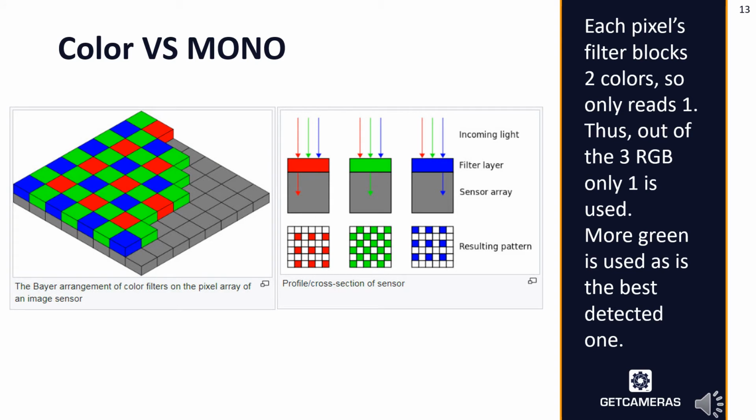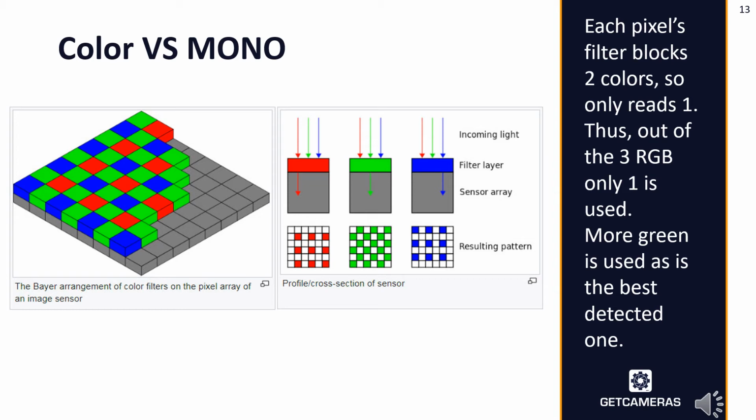White light is of course made by the 3 colors RGB: red, green and blue. On the camera pixels we have some filters. As you can see on the right image, we have 3 filters which basically only allow 1 color at a time to enter and to reach the sensor. Therefore, on each pixel you do lose 2 colors and the camera captures only the one allowed to enter. By doing so, the camera afterward calculates how much of this color enters each pixel.